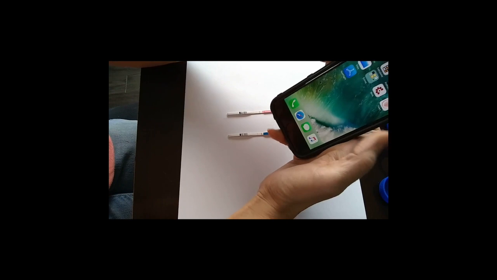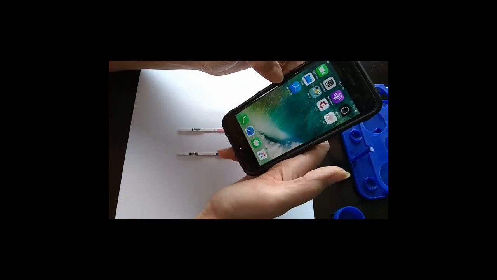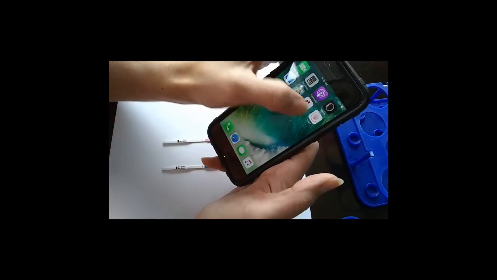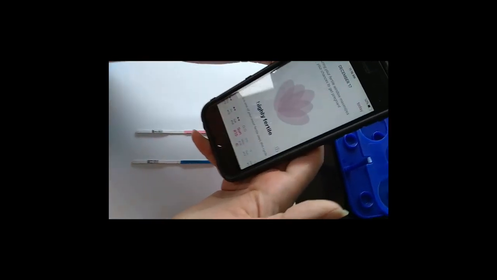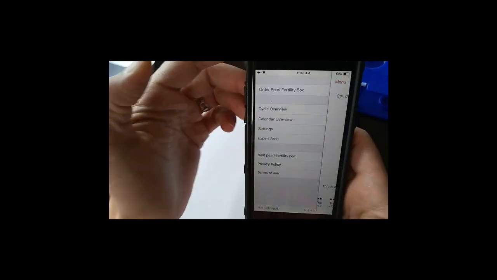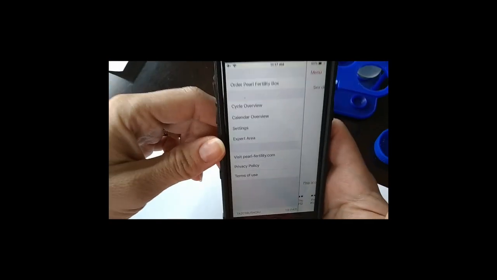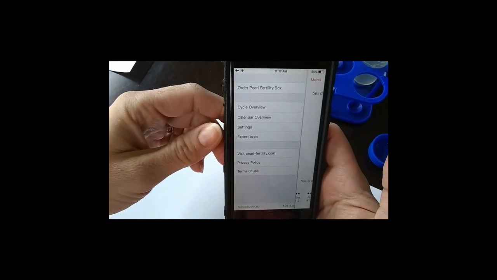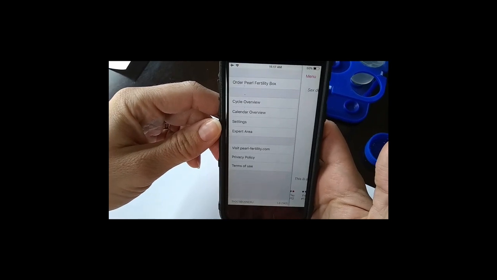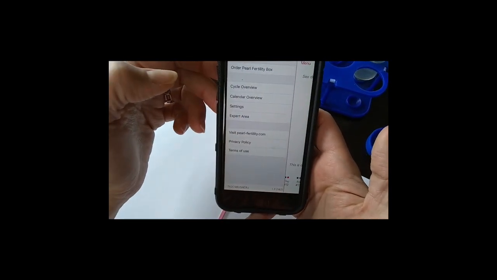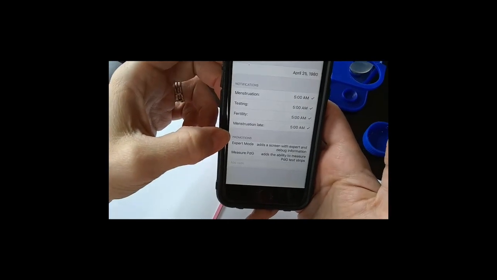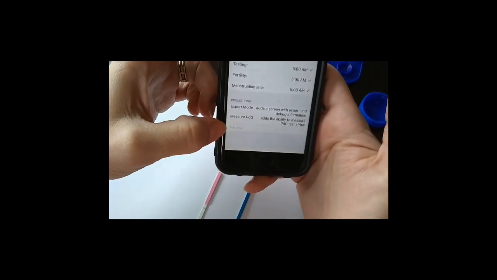I have a couple strips, so I'm going to show you the app. So first you're going to download Test Flight, and then from there you'll get to download the Pearl Fertility App. Here's what it looks like. In the menu, so you're going to download it, it's going to ask you some basic information such as your age, and then ask for a couple permissions. And then you're going to see this menu under Settings, under Promo Code. That's where you're going to add the code to enter the study.